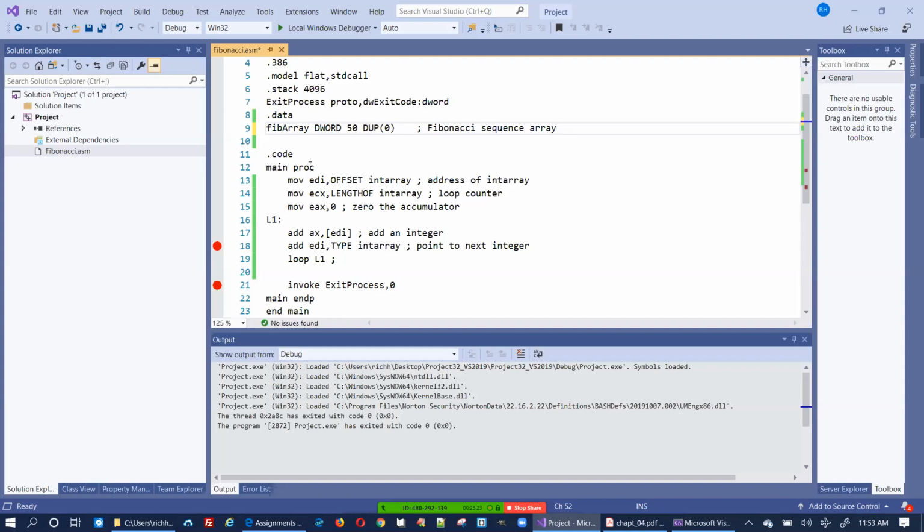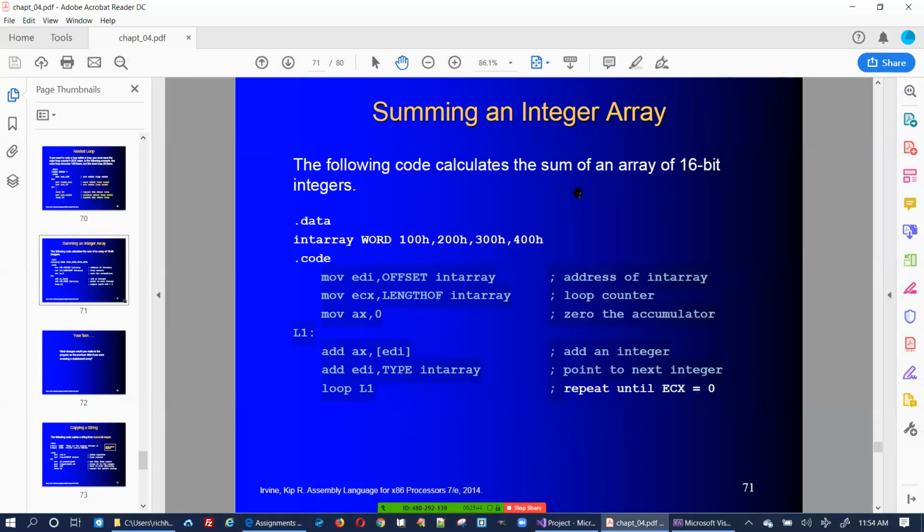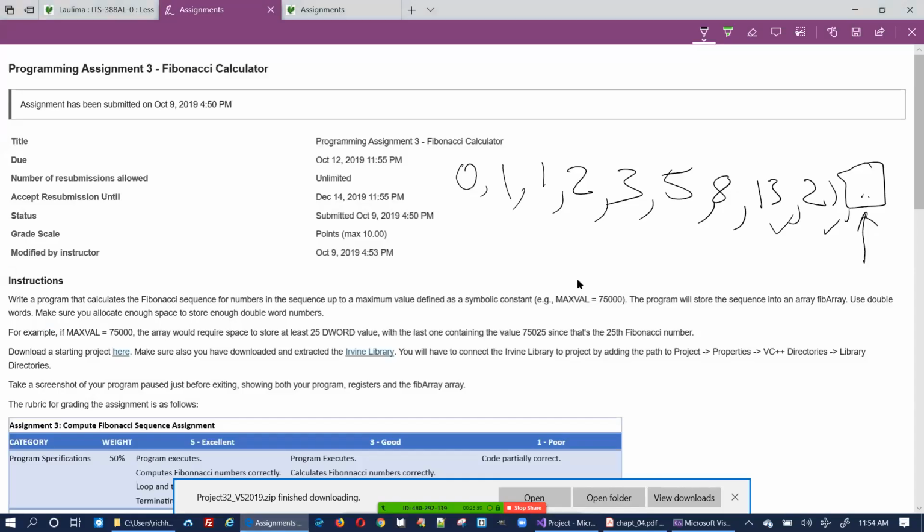And then we've got the code section here, main proc. So first of all, I'm going to initialize the array. So I'm going to initialize the 0th element and the first element.